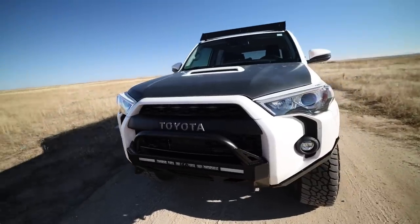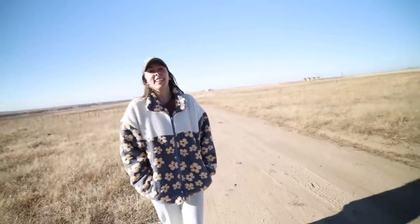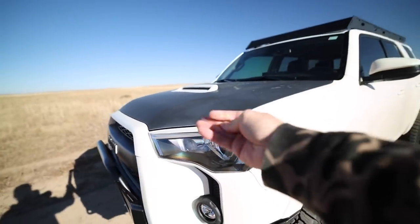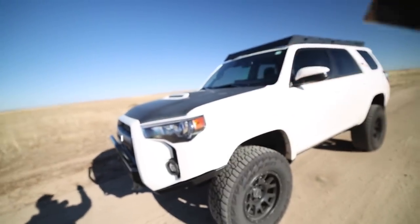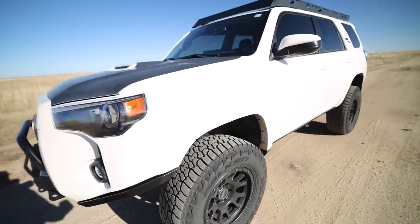You will notice that the hood is not wrapped because there's going to be a new wrap going on there. She's putting Psy camo on this hood at some point — it's a little dirty right now, but once we get some new rolls printed, Jake from Lucid Wraps is going to wrap that thing and it's going to be looking pretty cool.